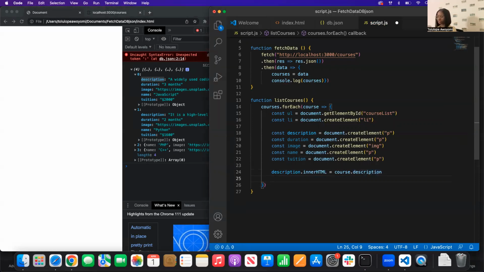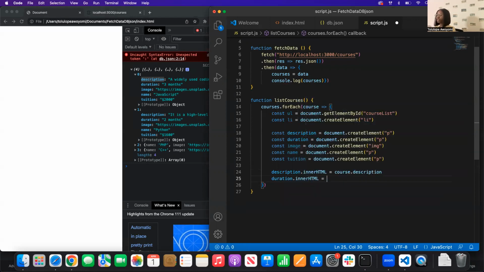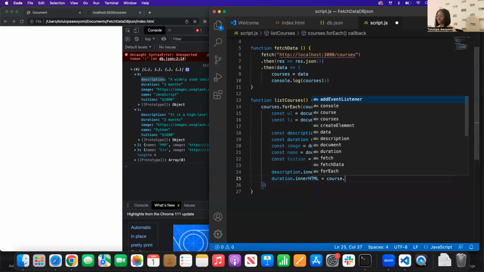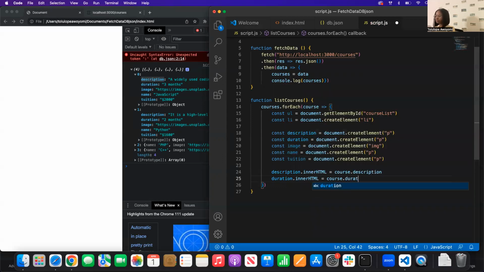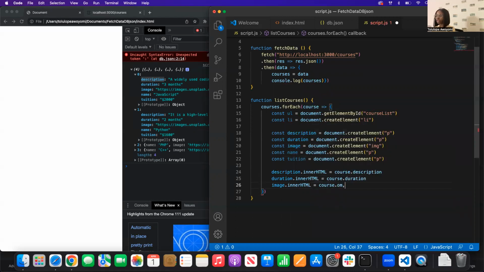The next, duration.innerHTML would be course.duration. The next, image.innerHTML, course.image.